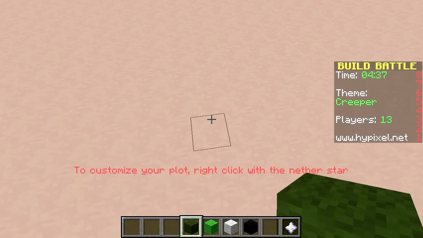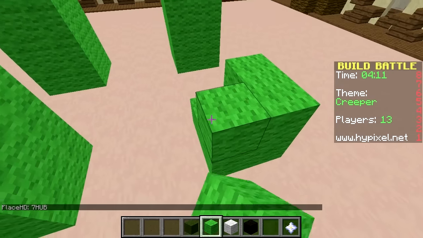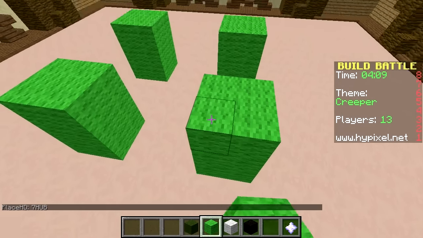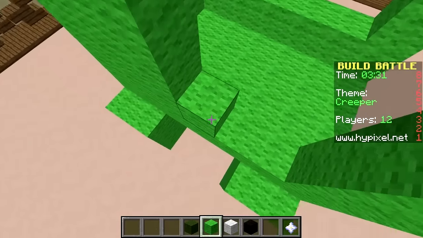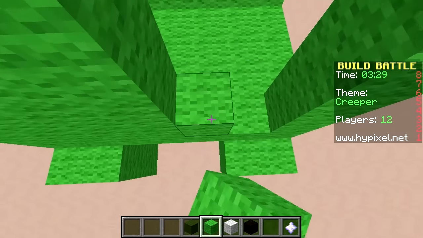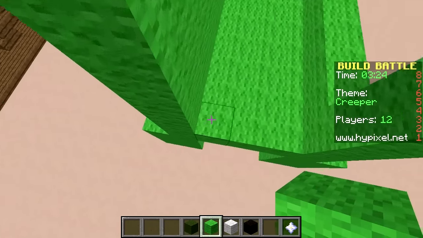So I don't think I actually need white. I don't know why I got white. Okay, so I'm just gonna start off by building it out of all green wool, and then we can add in some bits afterwards. Gotta be quite quick on the building here, as it is quite a big structure that I've decided to build. A big creeper. I don't know why I call it a structure. But yeah, this is huge, this thing.